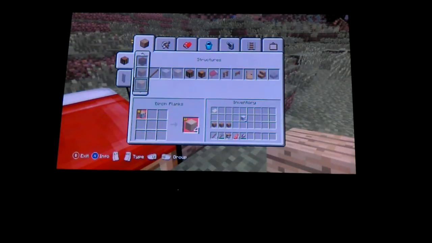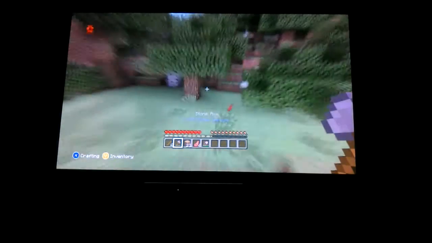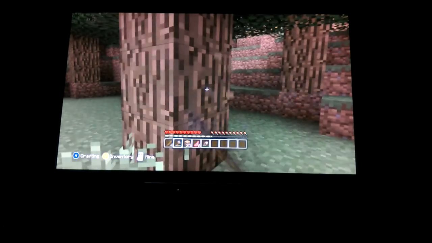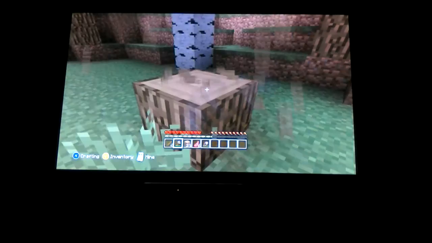And so what you do is you craft the wooden planks. You chop down trees by holding the left trigger. You can't just do this. I'm spamming it right now. You have to hold it down to mine.